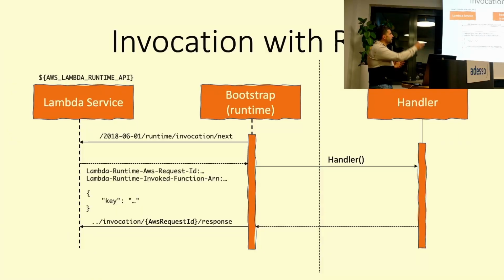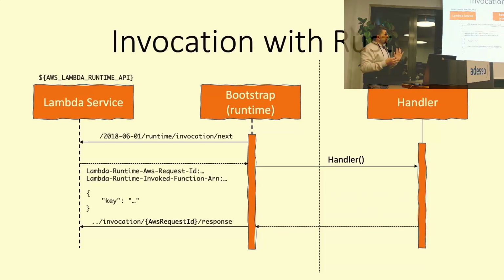How does it differ? You see that line? Everything on the right is what you provide. Everything on the left is what AWS provides. Which means the runtime is provided by AWS. When you want to run Rust on AWS, you have to provide the runtime yourself. And you will see it's a very simple process. It actually has a lot of advantages.